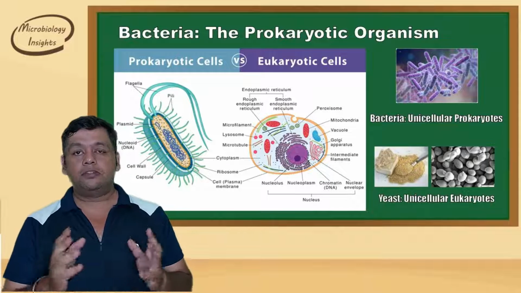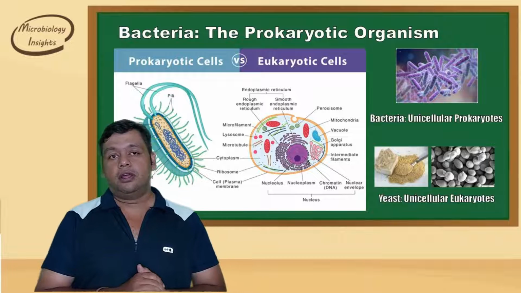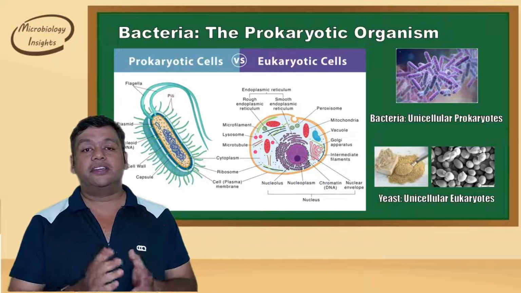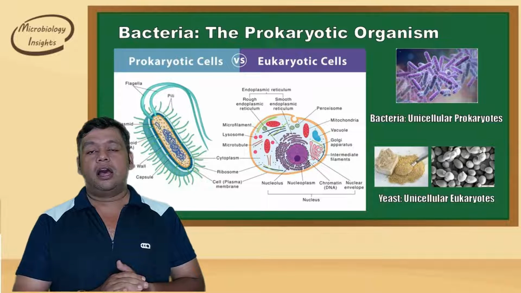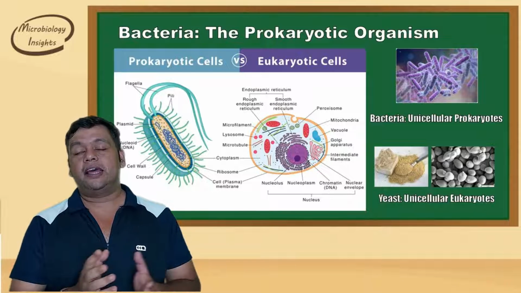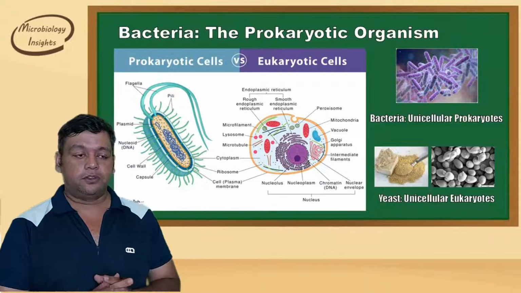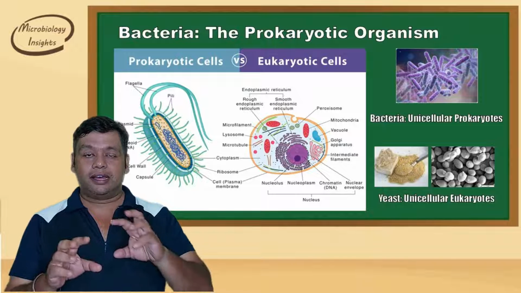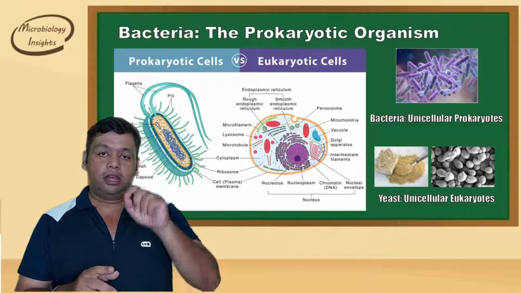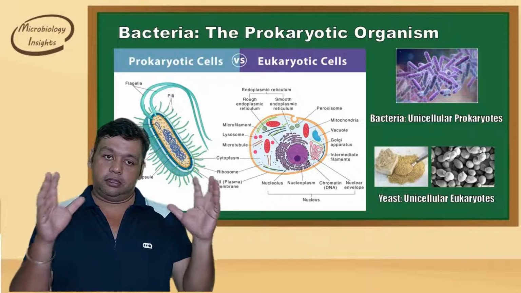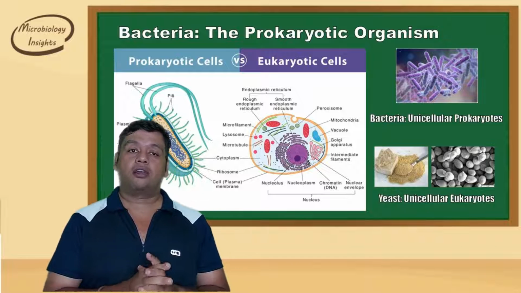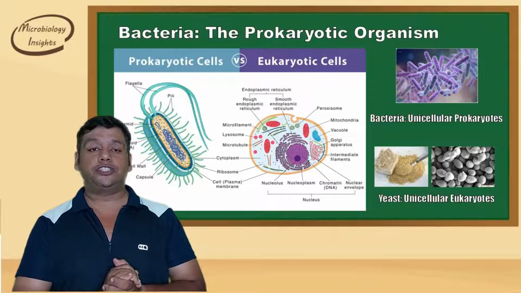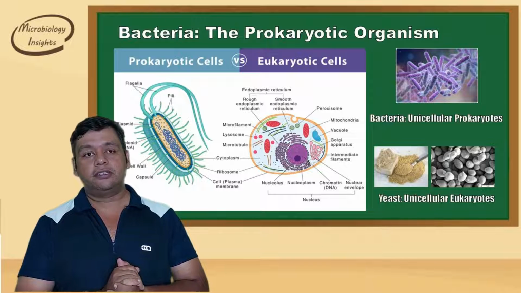So coming to the cellular form of microbes. When we talk about microbes, the first microbe that comes to our mind is bacteria. Bacteria is basically a cellular type which is prokaryotic. Living cells can be distinguished on the basis of the presence of membrane-bound organelles. Those cells which have membrane-bound organelles are called eukaryotes, which include the nucleus, and there are organisms which do not have any membrane-bound organelles, that are the prokaryotes.